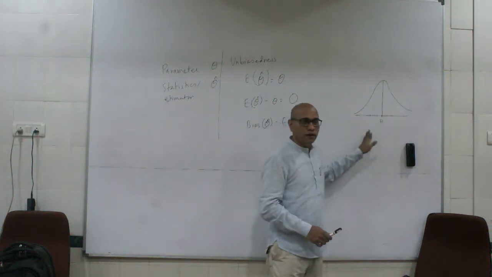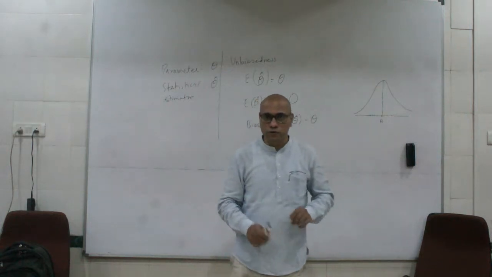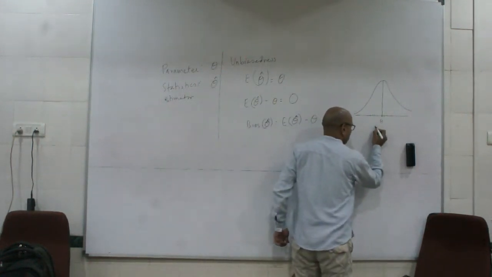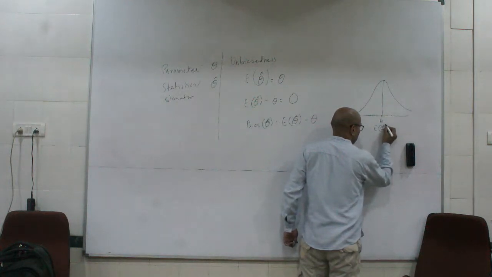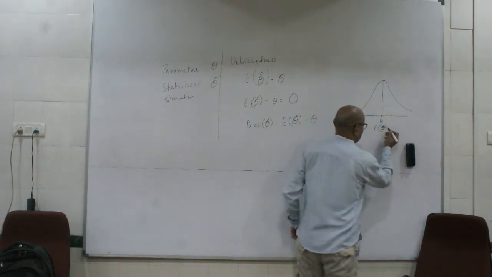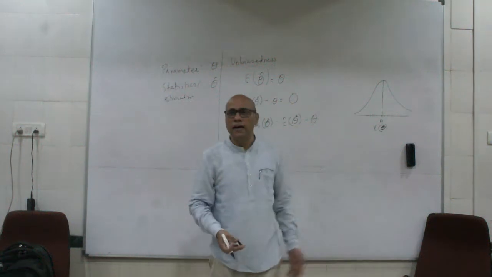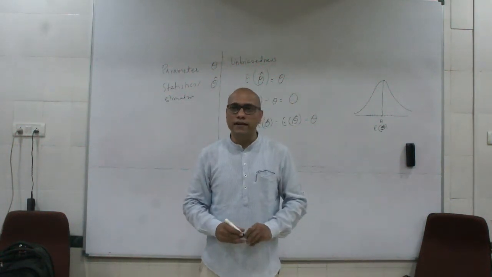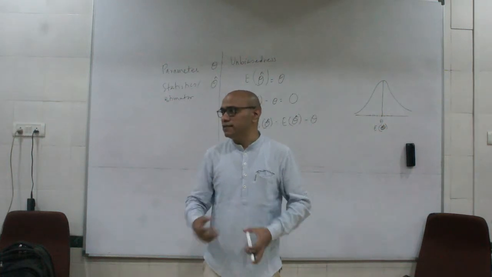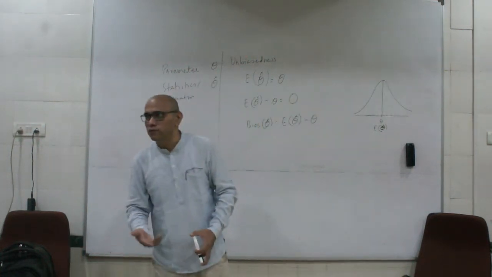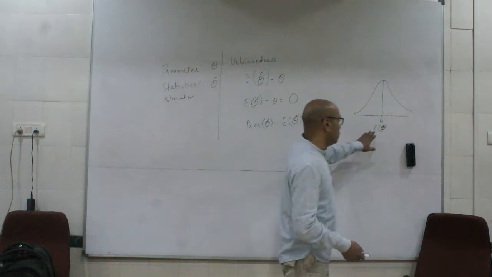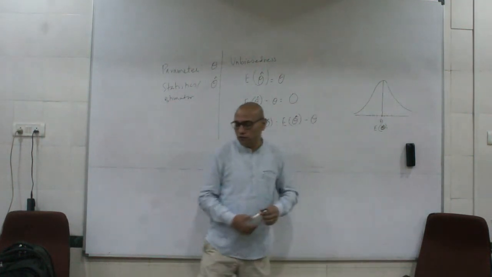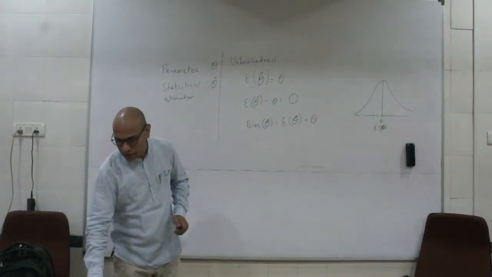Means it is unbiased. Okay, it is unbiased. So this theta is equal to expectation of theta hat. So I have theta hat. If I have a large number of theta hats, or all possible theta hats, and if I take an expectation of those theta hats, that is, take an average of those theta hat values, then that would be theta, right? That's what unbiasedness means, right?